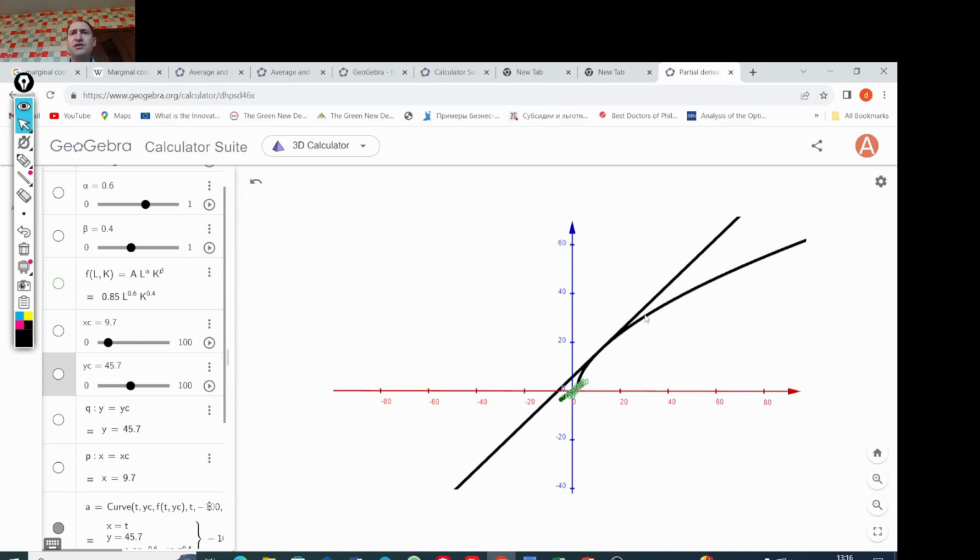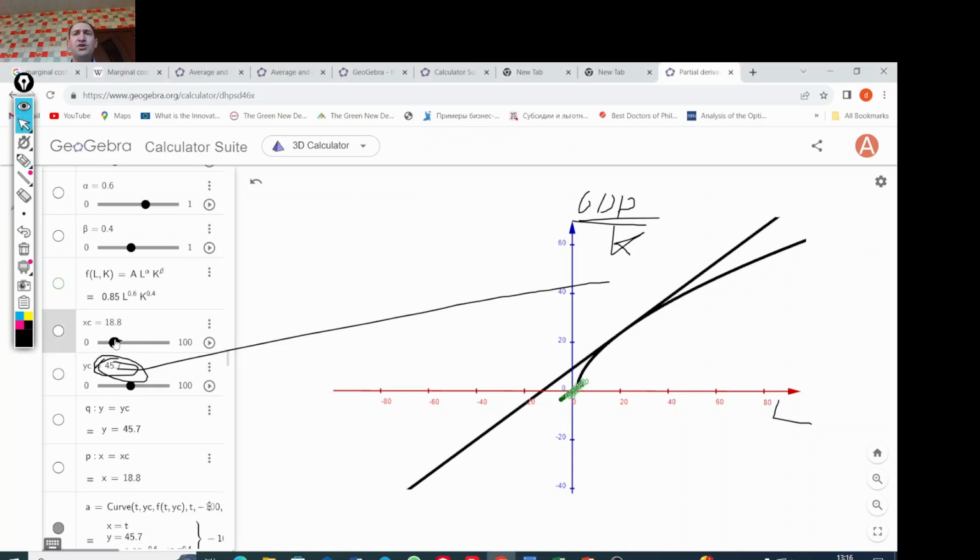This is the cross section of the Cobb-Douglas function with the capital held constant at that value. K is cross sectioned at that value, and so now the cross section with respect to labor and GDP appears to be that one. Yes, as you can see, the product, your GDP, the total product, first increases fast, but then the rate of increase gets less and less steep.